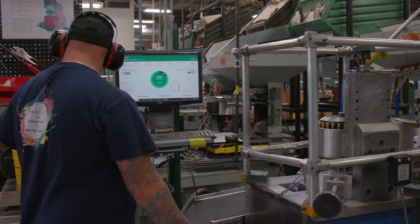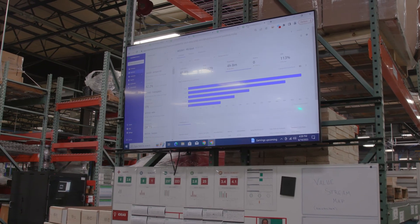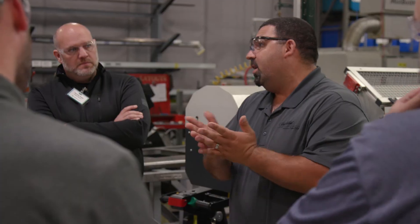As we've reinvigorated our continuous improvement and lean journey here, we've really placed Machine Metrics as a foundational component of that. We've been able to utilize this data to drive opportunities for continuous improvement at the operator level, and we've also been able to leverage this data to look at long-term trends in utilization and productivity. We can start to plan for the long term and focus all of our efforts on what's going to move the needle quickly, but also on small daily improvements that help us grow whichever metric we're looking to improve over time.